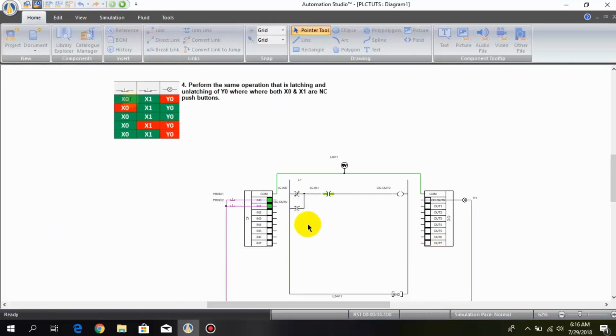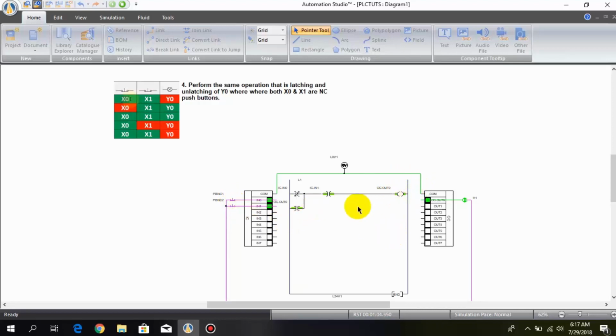Okay, so as you can see, this NO contact is in the true condition and this NC contact is also in the true condition. So we have acquired the first situation. So as you know that when I press the first switch, the output goes on, and when I release it, the output goes latched.